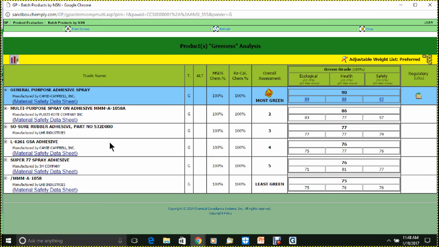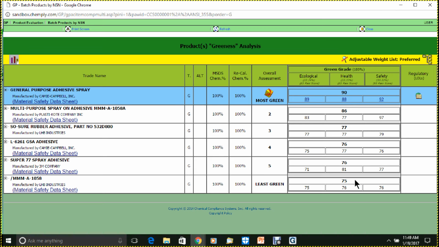The chemical analysis that we did before was a hazard basis because we didn't use exposure levels. We can do that if the manufacturer tells us the exposure levels, but when we don't know it, it's hazard analysis. In this case, because we know the formulations in each case, this is a risk assessment, and you can see that the most green has an overall score up here of 90, and the least green here has a 75.